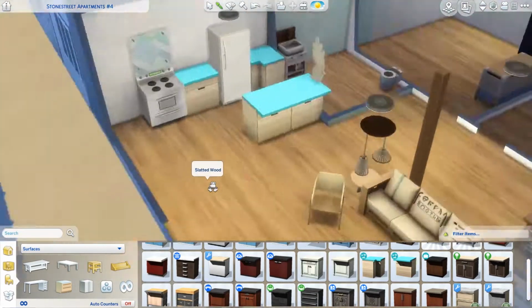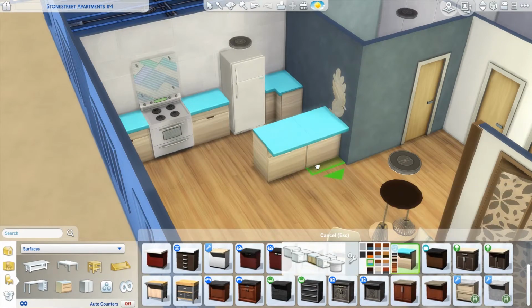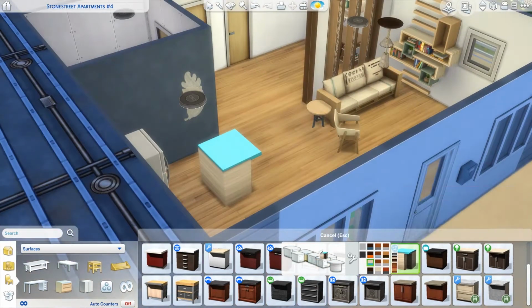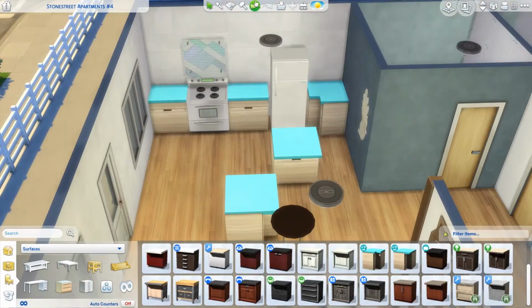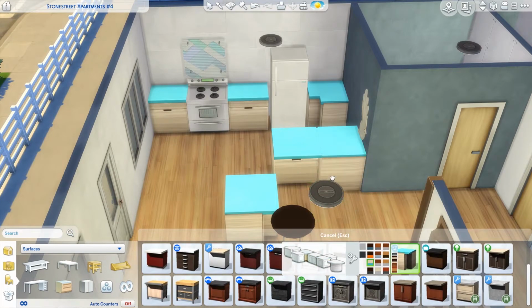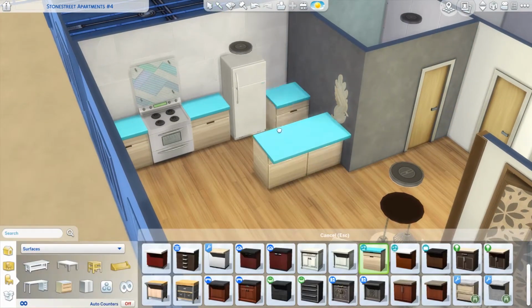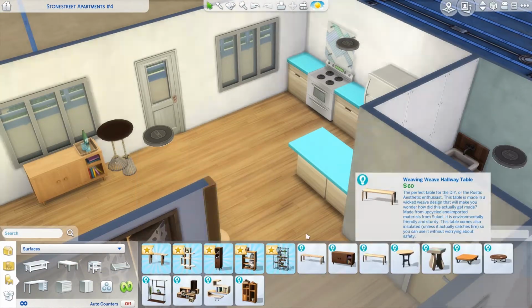Also, that item behind the stove I thought was just the perfect splashback. It's just a downsized stained glass wall item. Usually for behind the stove I'll use mirrors or a different coloured wallpaper, because there's no items as splashbacks currently, so I'm quite pleased with that one. I think I'll be using it a fair bit.